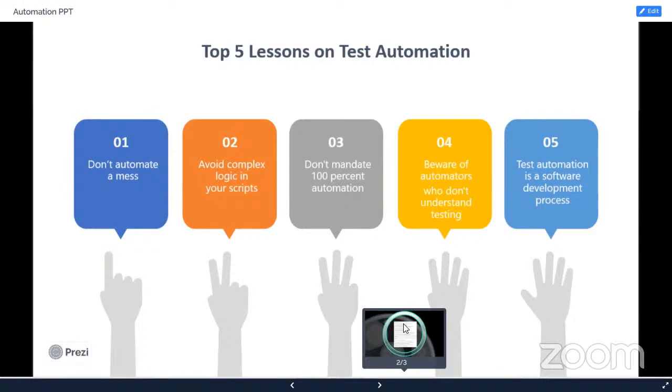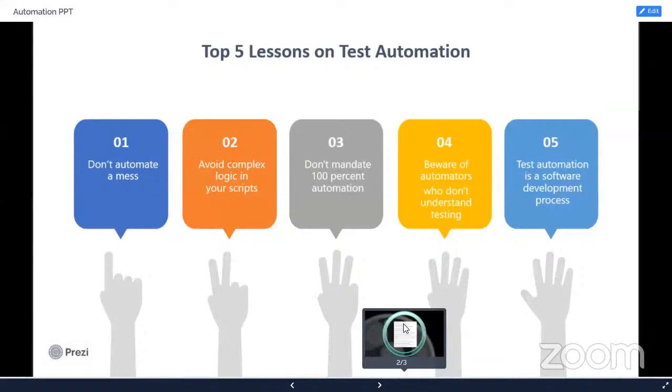If you want to become an automation engineer, you need to be aware of the basic concepts of testing. If you don't understand testing concepts and ideas, then you cannot do any automation, because test automation is just a helping tool for the complete organization that helps make their life easier. To become a test automation engineer, you need to know the basic ideas of testing: what is a bug, what is a defect, what is a test case, how do we read a test case, how do we understand a story. These are all things you need to know.